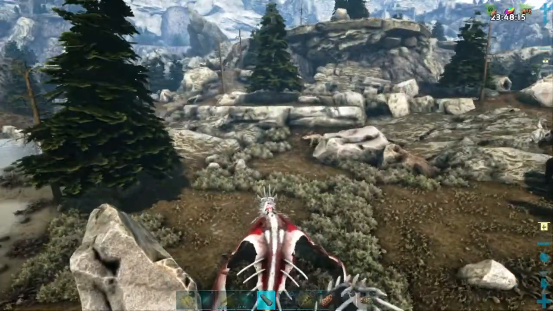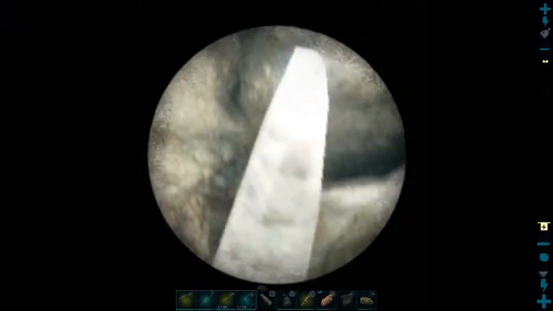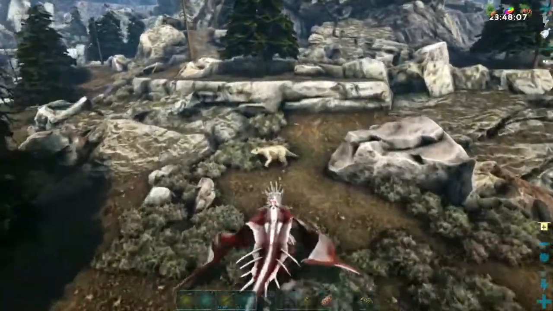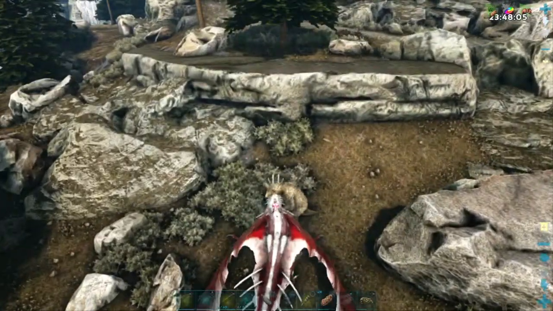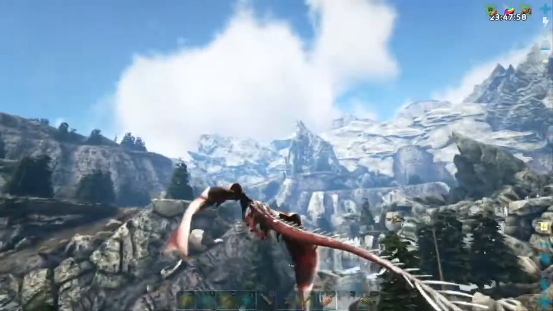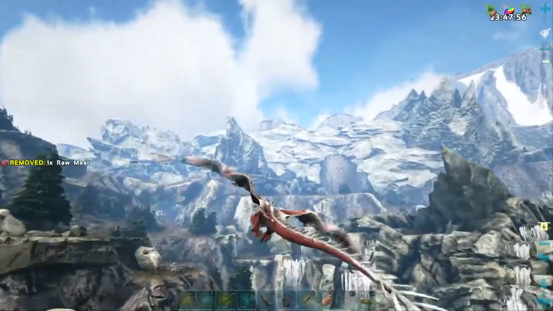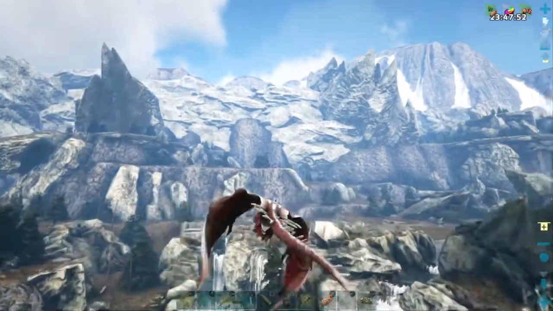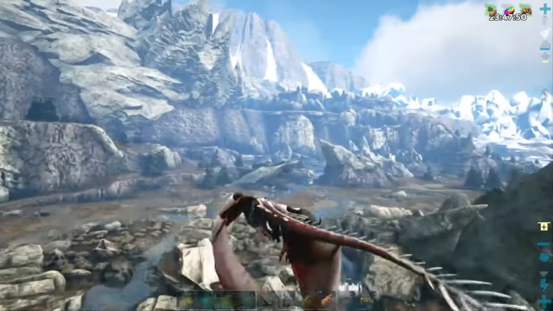That has some kind of saddle in it. Let's see what level this Megatherium is here. Megatheriums are really good. That ain't though. Let's fly over here and see if we can find that cave again. Thinking it was right up in this general direction.